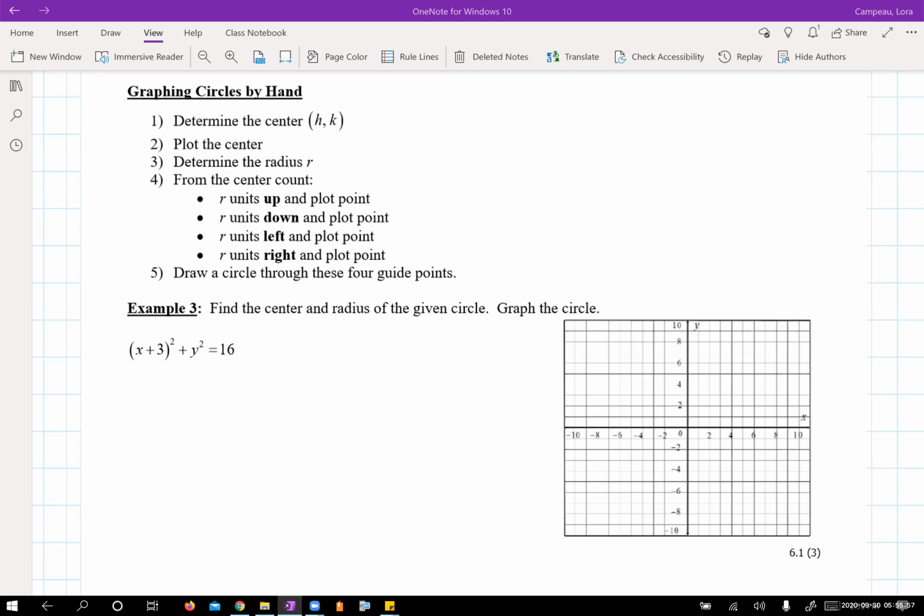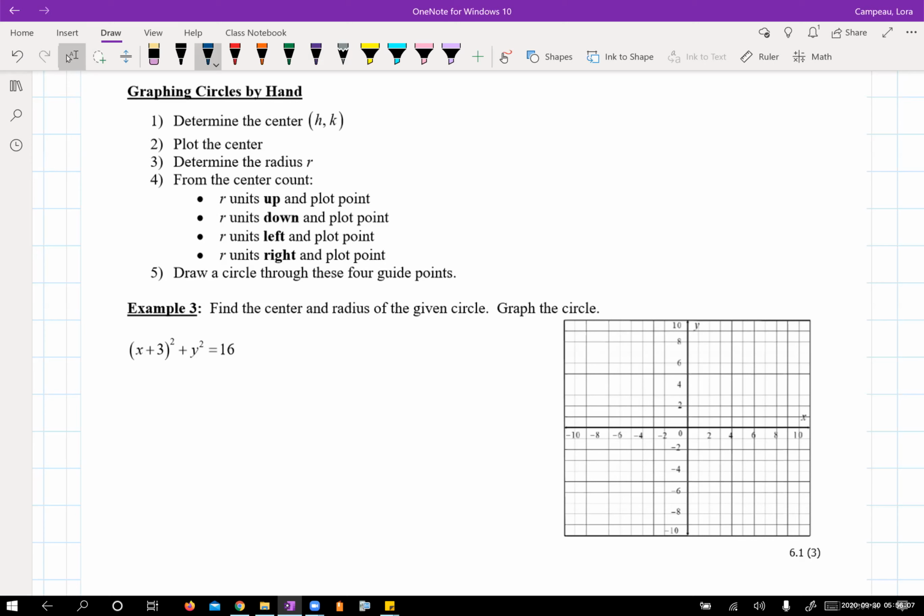Welcome back. We're looking at finding the center and radius of the given conic section, and they're actually telling us that we have a circle. So that's good news. And then they want us to graph the circle. So the first thing I'll do for myself is just compare it to the circle equation where it's centered about a point (h, k). So I'll write it up here, or probably right below, maybe that'll be helpful.